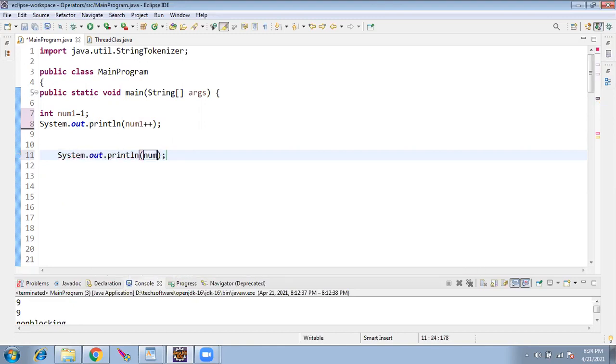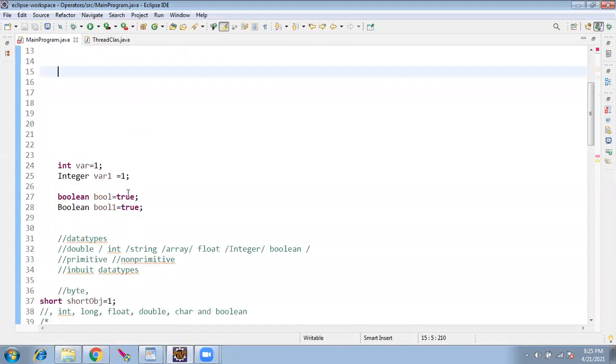Sys out number1. This is the equivalent of number1 equals number1 plus 1. Increment the number after printing. So while printing, it will print 1, then it will increment to 2. Here it will print 2.